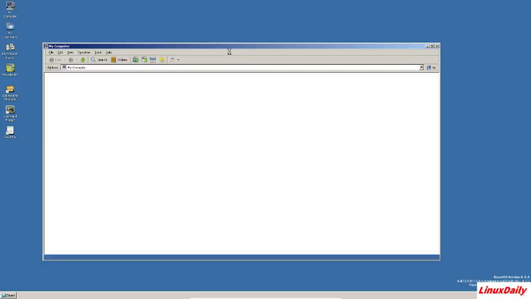Now the thing's gonna take a little while to load because it's an actual CD-ROM. I hear it spinning up. Just give it a second. The thing just kind of froze up.